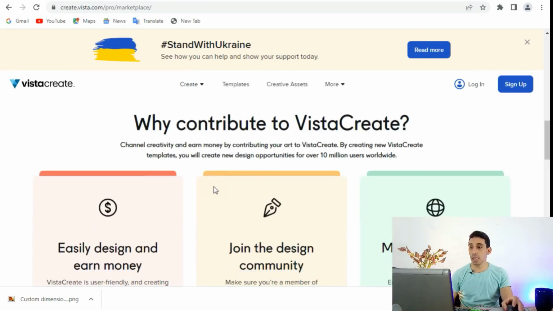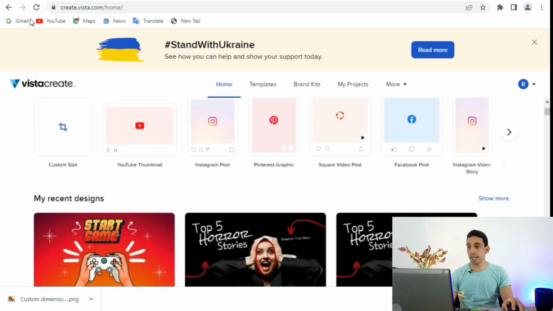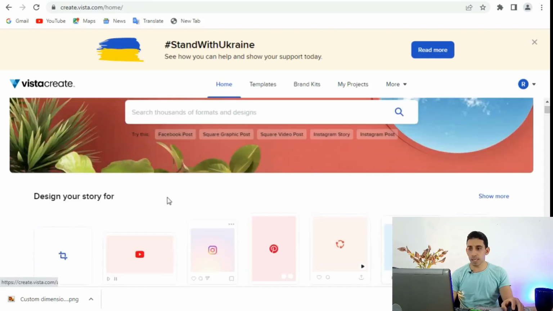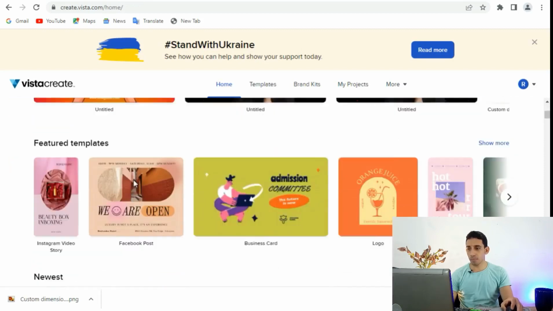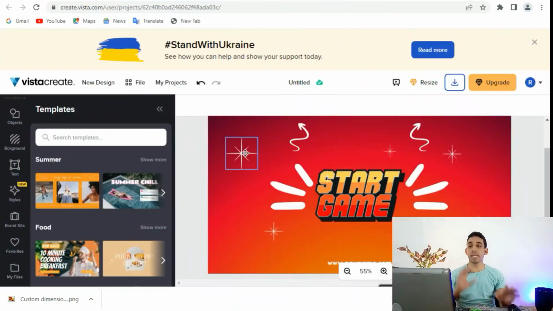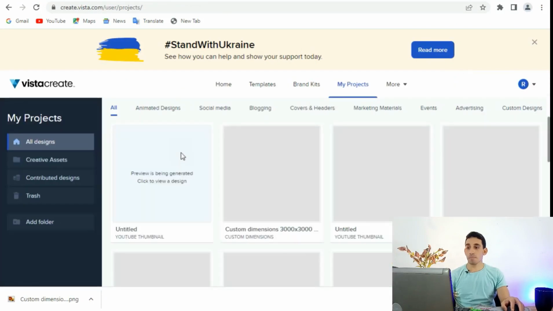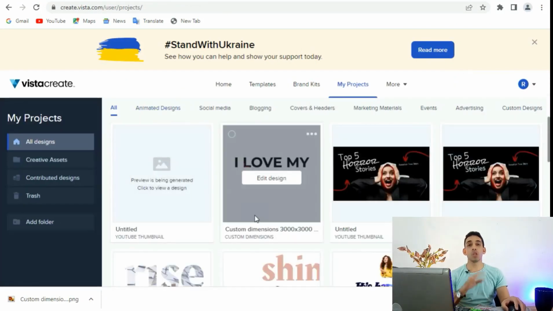So if we go back to my account here, for example, if we click over this one, that's after being approved, in this project, Vistacreate contributor, make your templates for other users. You can go to my projects, and here you will find all your templates that you can make, and you can submit them as a contributor.